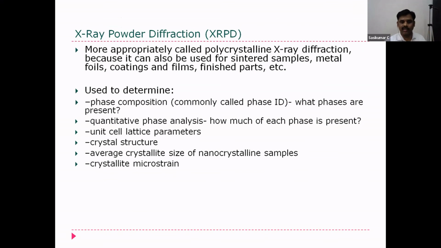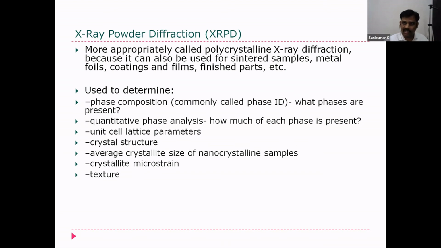What is its crystal? And when I make maybe a perovskite material, if I dope it, what happens to the structure of the material? Where are the atoms sitting? So those kinds of information you can get. You can even get information about the crystallites. What is the crystallite size available? And by doping or by other processing, what happens to my crystallite?